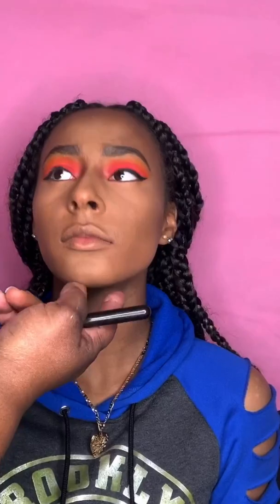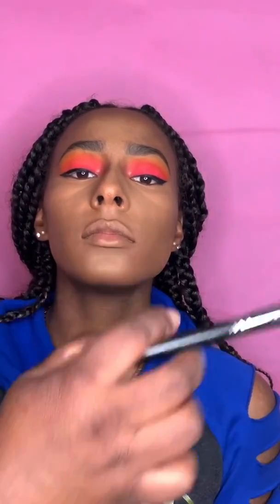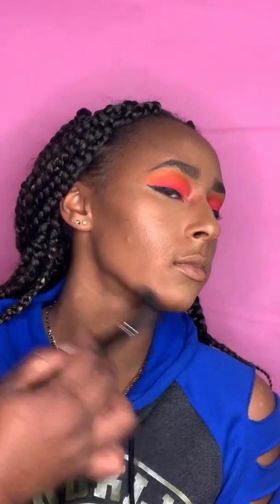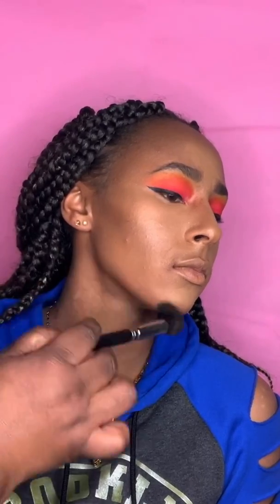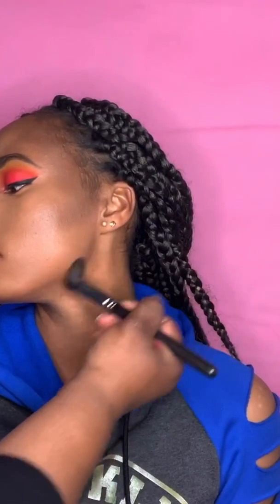As you can see, she is well blended to perfection, but I am going to come back in here hitting under her jaw, actually blending around her jawline very softly and slightly on her chin. This is great using that Juvia's Place because that is a stick foundation that they have, but I'm using it as a contour. This really helps to soften the jawline, pushes things in, give it that snatched kind of look, creating that perfect shape of that oval shape base because it photographs so well.